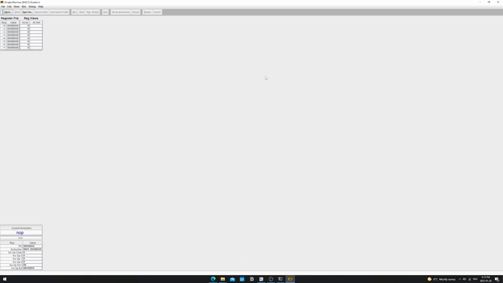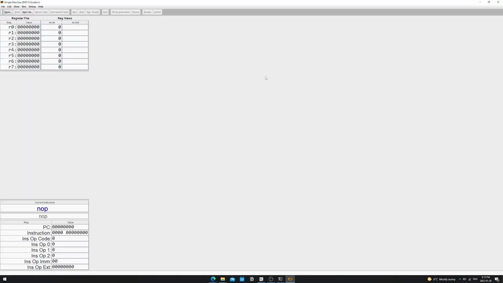So I'm going to make this full screen and increase the size so you guys can see the text a bit better. So this is what our Simple Machine simulator looks like. You can see that up here at the top it says solution, so you know that you're running the right version.